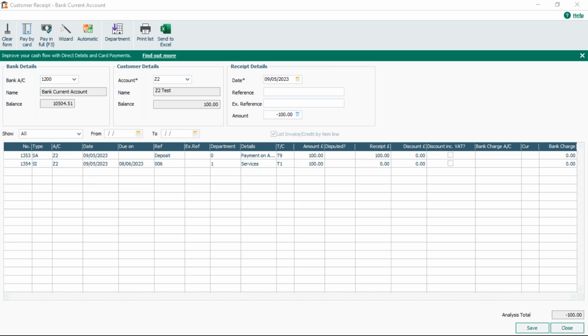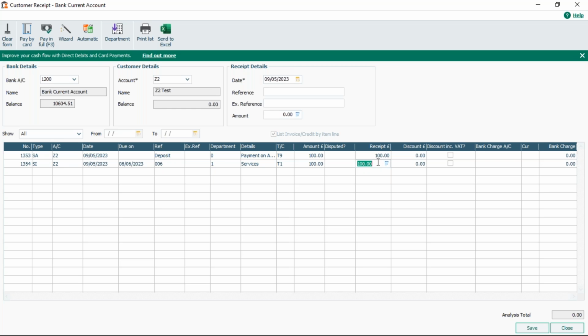Right, now to do that, you can see at this stage, I've got minus £100 at the top, and I want to allocate that 100 against this invoice. So I just click against the invoice. Again, what I'll do is I'll click pay in full. Now, if the deposit was for a lower value than the invoice, what I would do is pay in full the payment on account, the full 100, and then against the invoice, because I was only part paying it, I would type in the value of the payment on account.